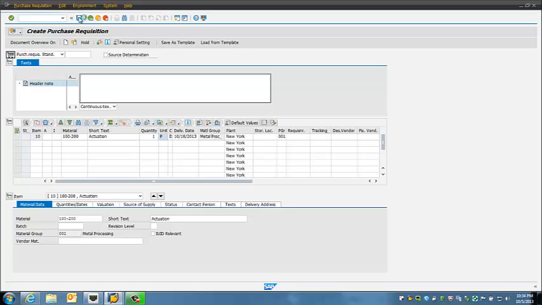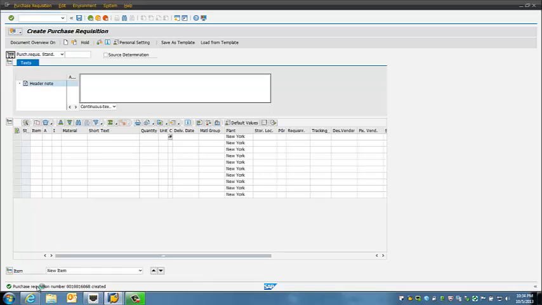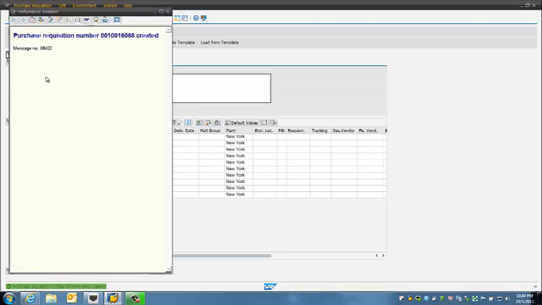Let's save it. Notice that purchase requisition number 100160068 has been created. Let's trigger the workflow. Workflow has been triggered. Next, I'd like us to log in as Marcus Hoff and see the workflow in his inbox.